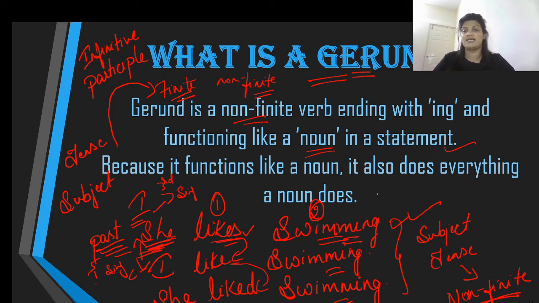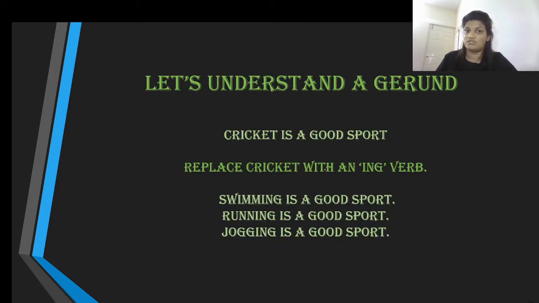And gerund is an ing verb. Gerund is an ing verb. Ends with ing. It is basically a verb, but it ends with ing all the time. It has no other form. It has only one form, that is ing verb, unlike infinitive and participle. Well, another thing that I told you was it functions like a noun in a statement. Therefore, it does all that which a noun does as well. And let us see what all that is.